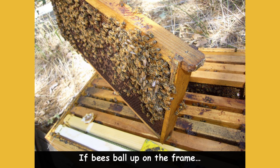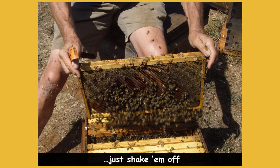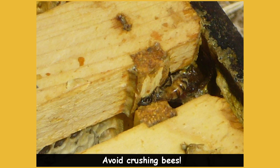If they ball up on the frame, just give them a shake. Shake them off and then put the frame back in. That way you don't crush the bees. Randy, you would even shake the frame with the queen? No. Normally I don't do it with the queen, right. I would normally pick the queen off. Or what I'll do is pull another frame out, put the frame with the queen on the safe side, and then put the other frame back in. We do that a lot. They crush a bee, it releases alarm pheromone.